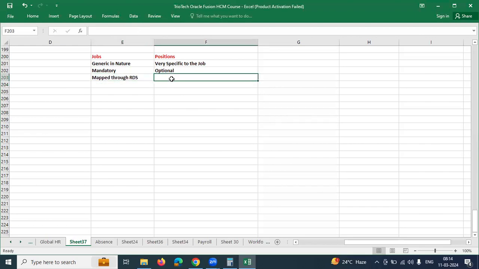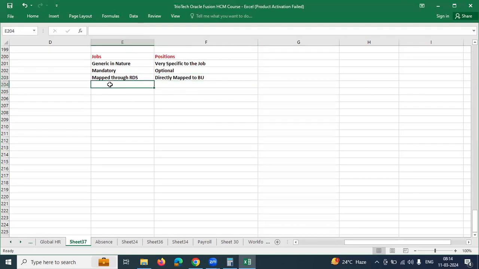Whereas positions are directly mapped to BUs. Jobs are mapped through reference data sets. Positions are directly mapped to BU.